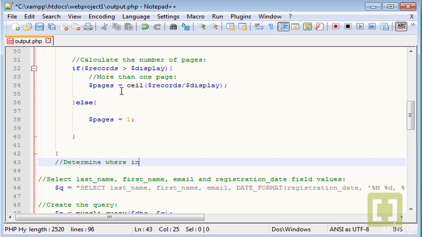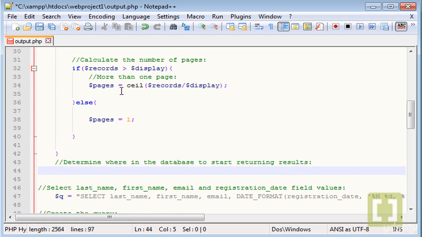where in the database to start returning results. And here we need to create a new if condition, and we will need the isSet again.